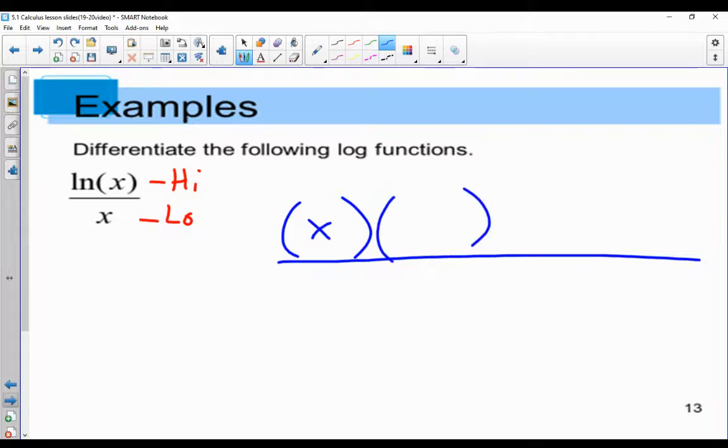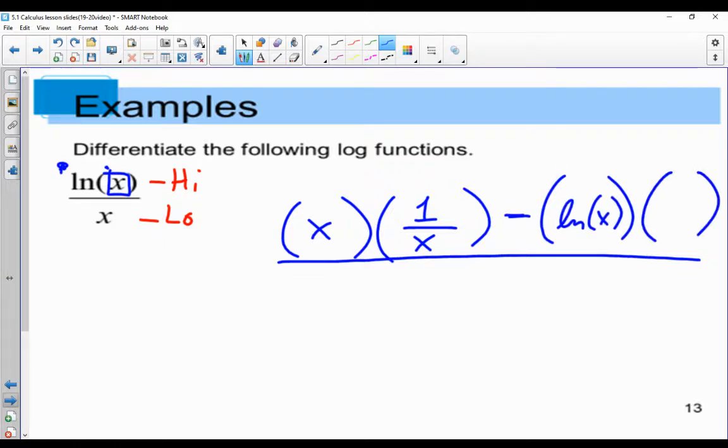Then low D high means we got to do derivative of the high. And the high is a natural log. And do as we've always done with a natural log. First, derive what's inside. Derivative of x is 1. And then divide by the original. And the original is x. There you go. So low D high minus high, where the high is just natural log of x, and then D low, where the derivative of low is just the 1.